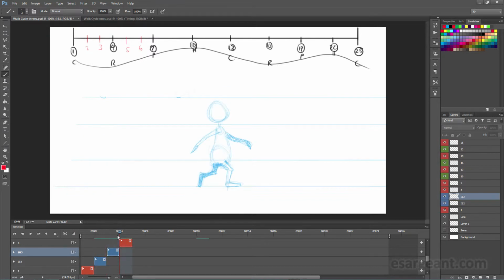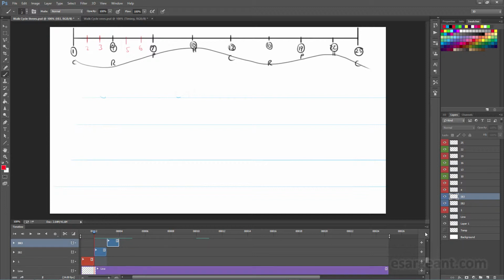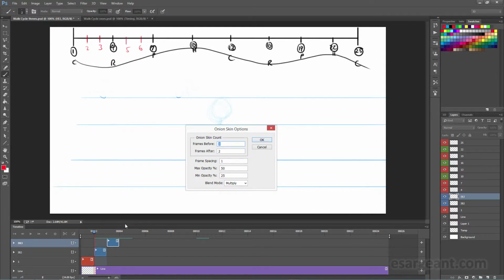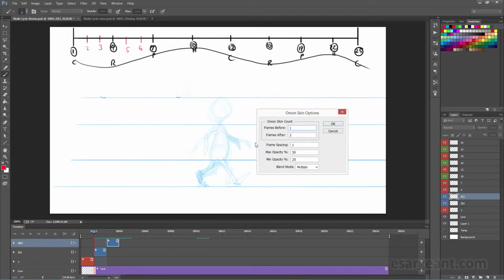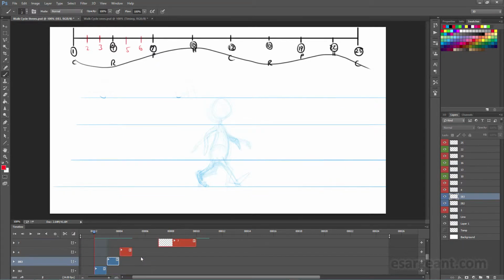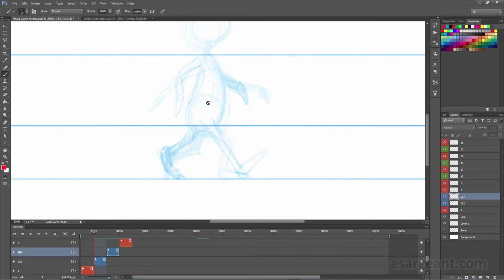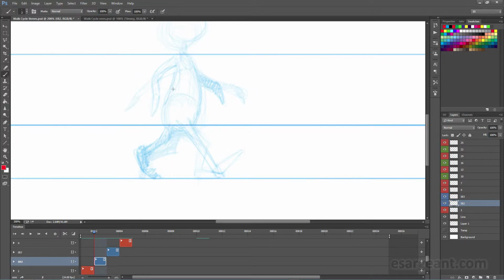So these are going to be completely unique drawings, so it makes sense to start with 2 blank layers. And the process is the same. We go to our onion skinning settings. We want to go 1 frame before for this in between 2. So it's very faint, and we want to go how many frames after? 2 frames after. Now remember that this is a jump of 2 frames, so if I were to draw my first in-between here, this is where you have to start getting a little cautious about how you do this.